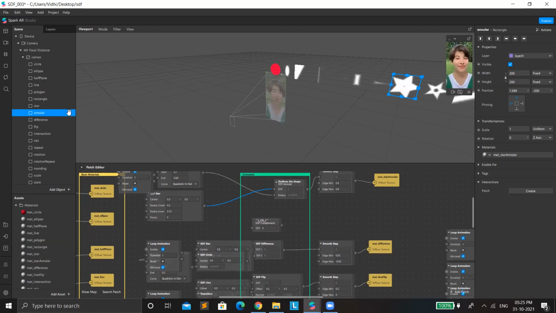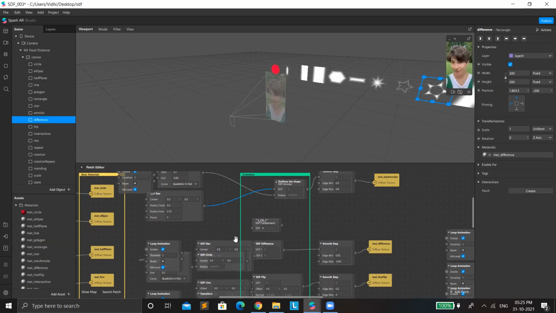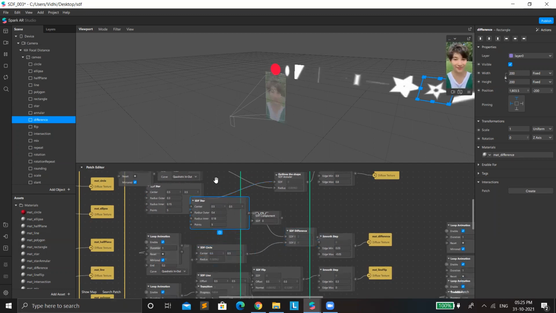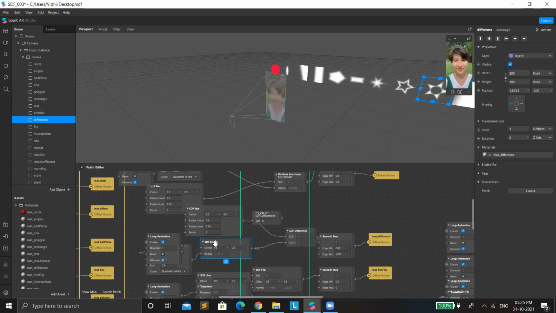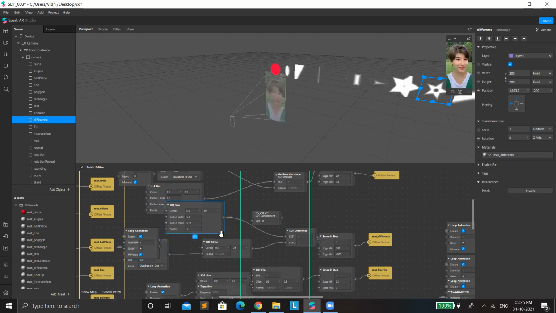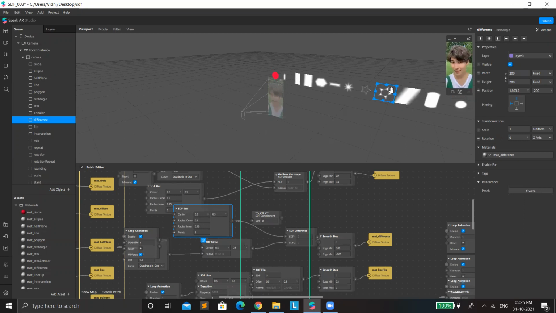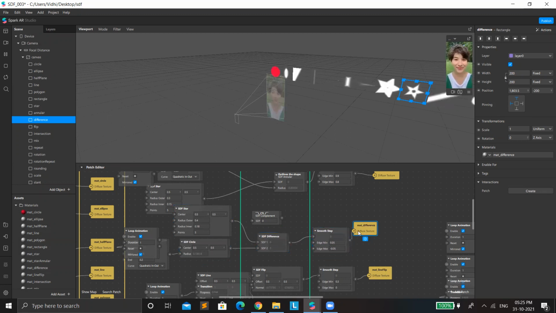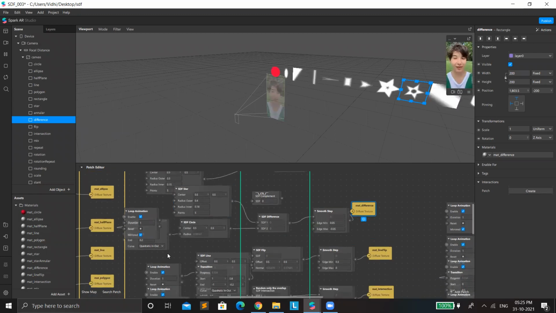Then we have the difference patch. What the difference patch is doing is we have two SDFs attached to it. The first one is SDF star and the second is SDF circle. So we are making a difference of the two patches, star and circle. You can easily see here how it's happening. From this star, the circle is being extracted. So that's how we are using these two SDFs, and then we are using SDF difference as an operation, and then simply with the smooth step and the texture we are extracting it.